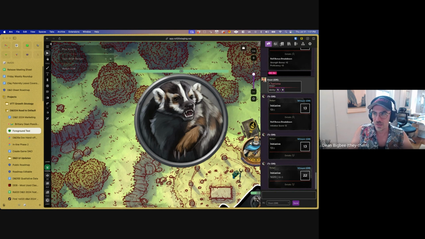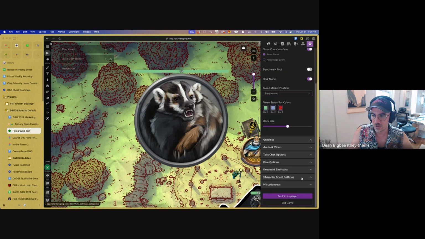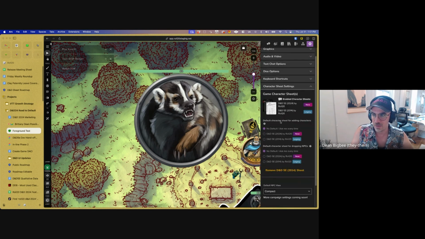But that said, I know we're developing lots of cool new features for the 2024 sheet, but that doesn't mean that D&D 2014 players are left in the cold, alone, and dark. There are many ways to enjoy the 2024 features. One quick example I wanted to show off is that because of Jumpgate, our overhaul of VTT, you can, of course, have multiple character sheets in the game. I have a 2014 game in which I've also pulled in 2024 sheets.